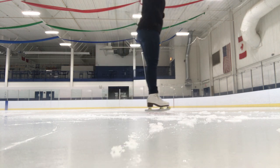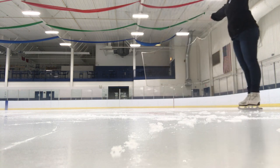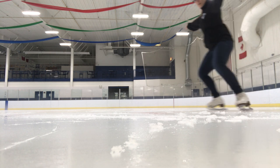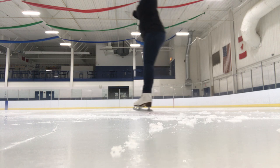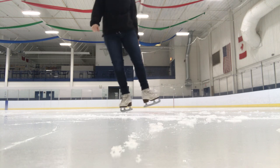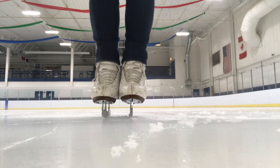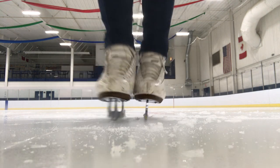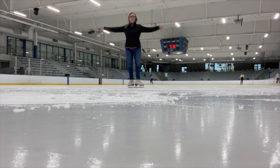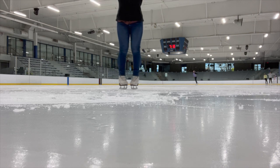You will be feeling that rise and fall from your knee bend. You start that swizzle down in the knees — that is super important to get that push — and then when you squeeze your feet together you are rising up from your knees. Don't totally straighten out your legs, but you're going to feel that mobility from going down into the knees and rising up. That is very important movement on the swizzle.